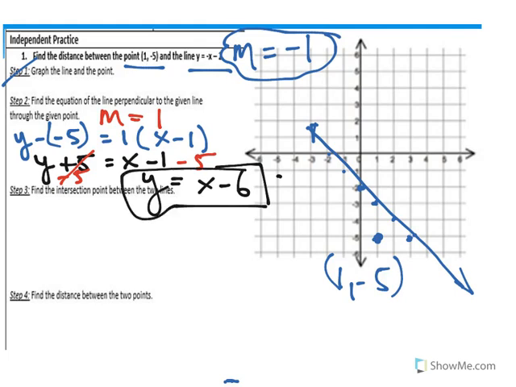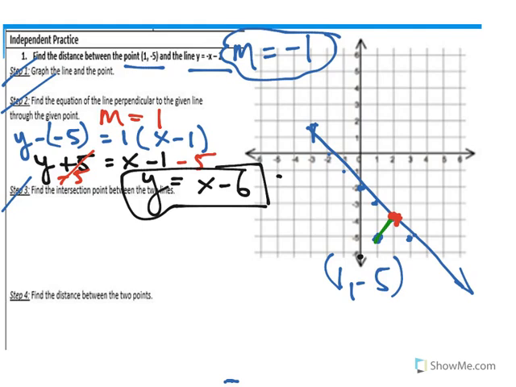Okay, so this line, if I were to plot it, would look something like this. And that makes sense. That's a perpendicular intersection. Okay, so let's not get too ahead of ourselves here. Step 3, find the intersection between the two lines. So this intersection is going to be this point right here. When I draw that there, this little red dot, that's the intersection. That's where they meet. And the meeting point is a 90-degree angle, or a perpendicular relationship.